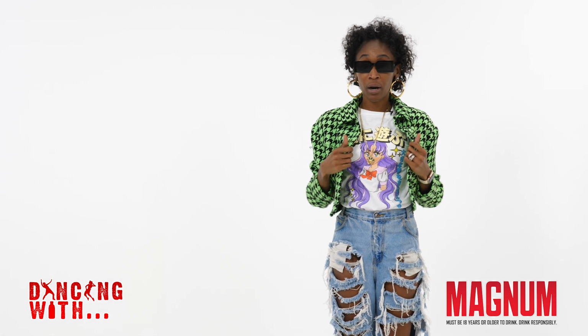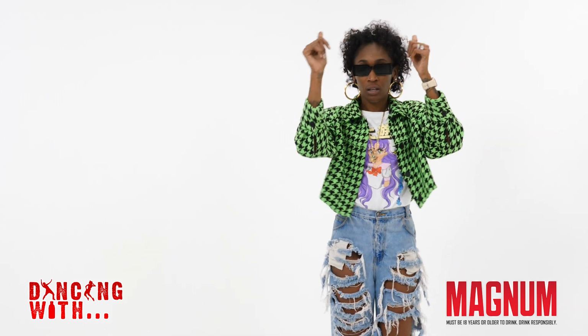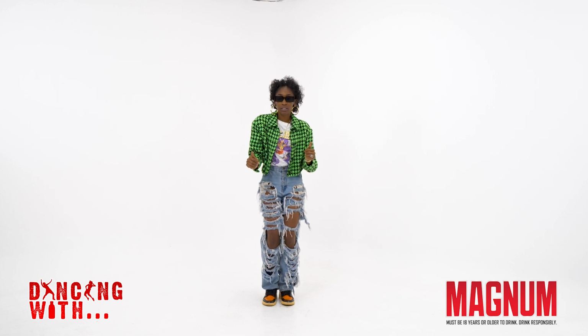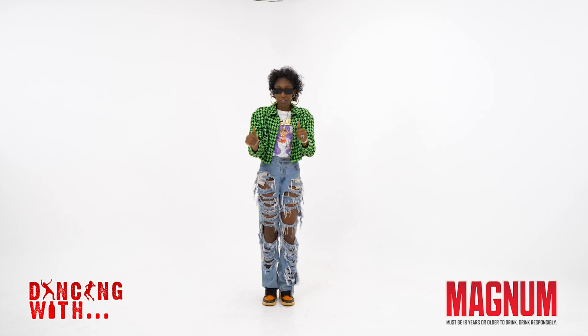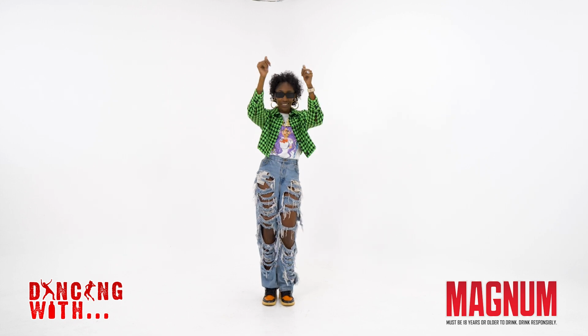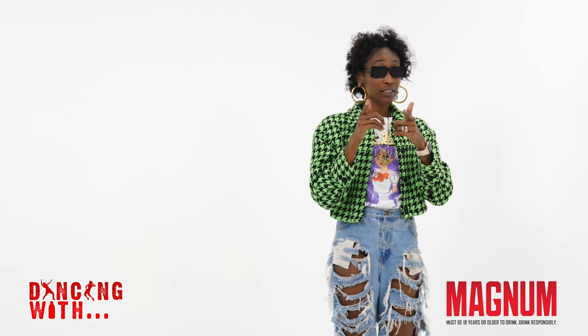It's on your body. Please make sure that when you're moving, your body's supposed to be in this motion when you're doing the thumbs up part of the dance. So it's 1, 2, 3, 4. 1, 2, 3, 4. Yeah. So you do that 4 times as well.